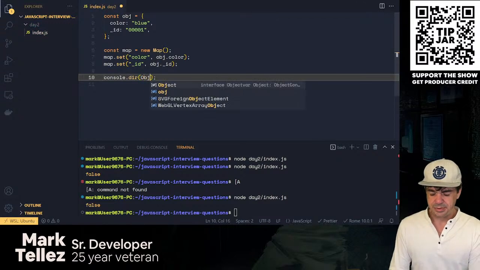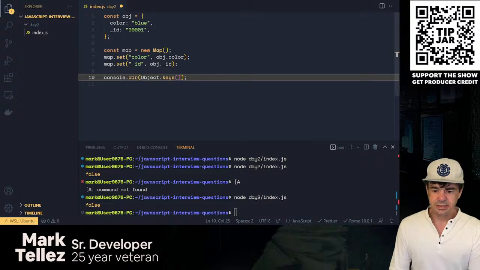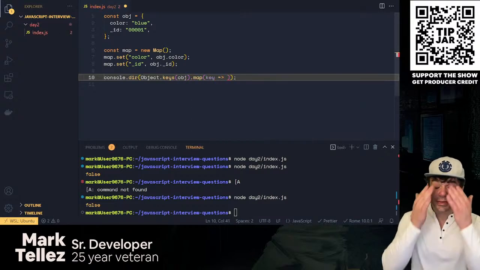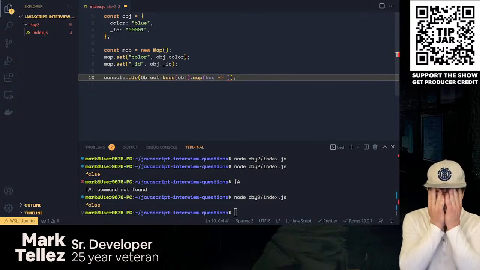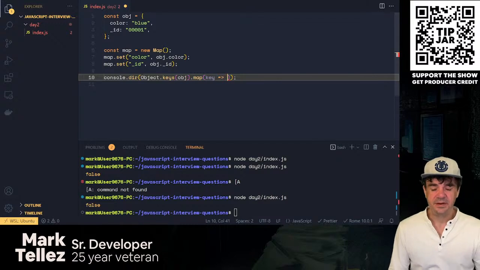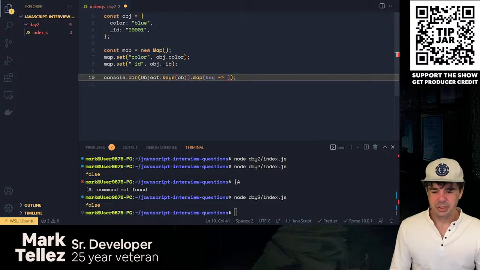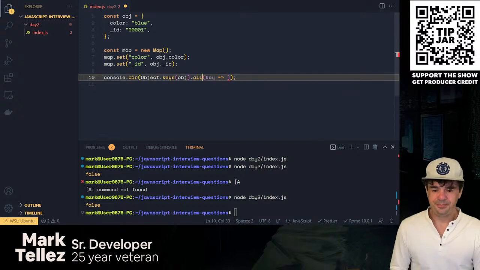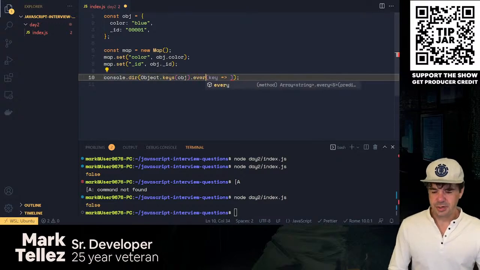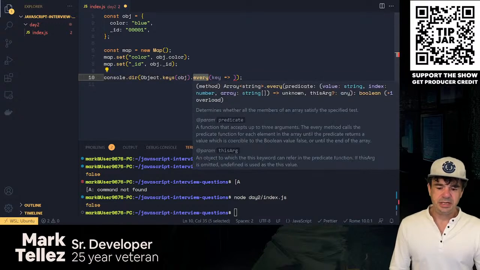But what you can do is Object.keys, map over the keys. So then you get a key. We could do like the entry where you can get the key and the value, but you can just call object at the key and you get the value. So I don't actually like using entries all that much. So we're not going to map over these. We need to say all, which is every in JavaScript. So we're going to go over all those keys. We want to make sure that all of the keys match up.